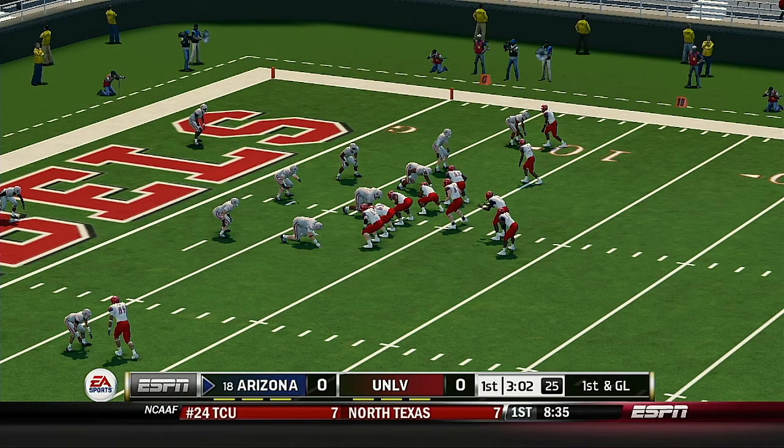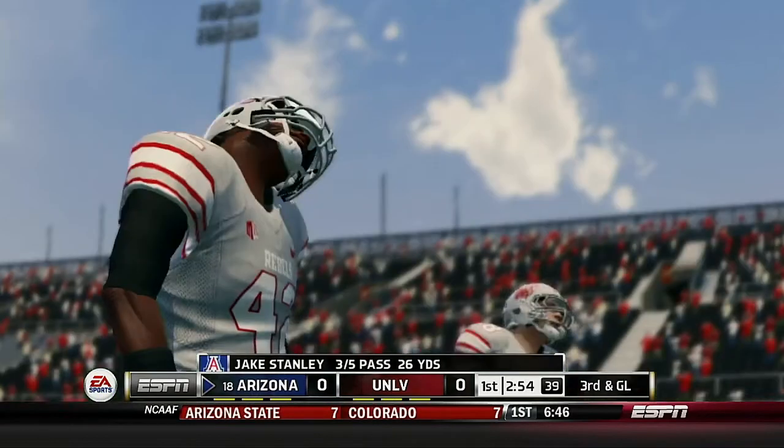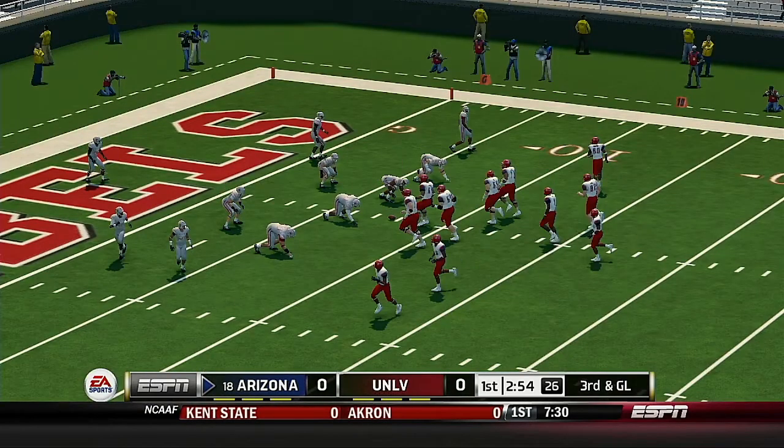Tight right. Great pressure on the quarterback forced that incompletion. Boy, they really pounded him on that throw. And this is the 10th play of the drive. In the shotgun and five wideouts. Zipped it out, and that was almost picked off. Not a great throw by the quarterback, but to be fair, that was pretty good coverage. From the 8-yard line, it's third down.